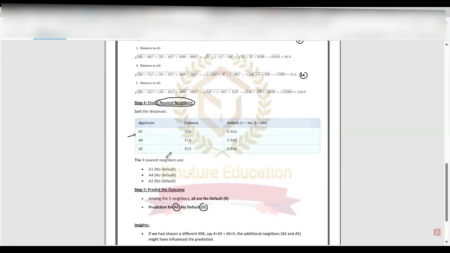Just to really say, of the top three with the lowest distance, what if one of them, the default was a yes? Perfect. Yeah, that's the area under discussion. Vipin, our point of discussion was that from our training data set, these all three were 0, there was no default. What if one of these three rows was 1, that is default, in my original training data set? What would my final conclusion be? How would I have concluded for the new application? That is the question. Is the question clear to you?